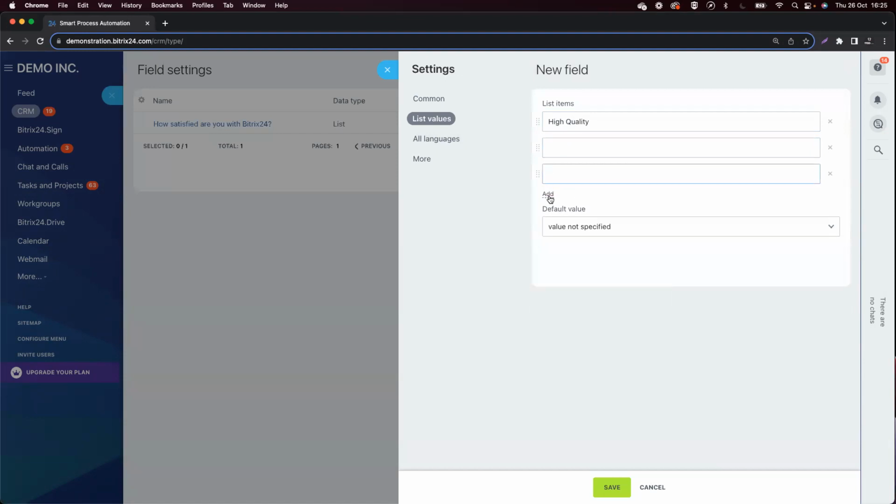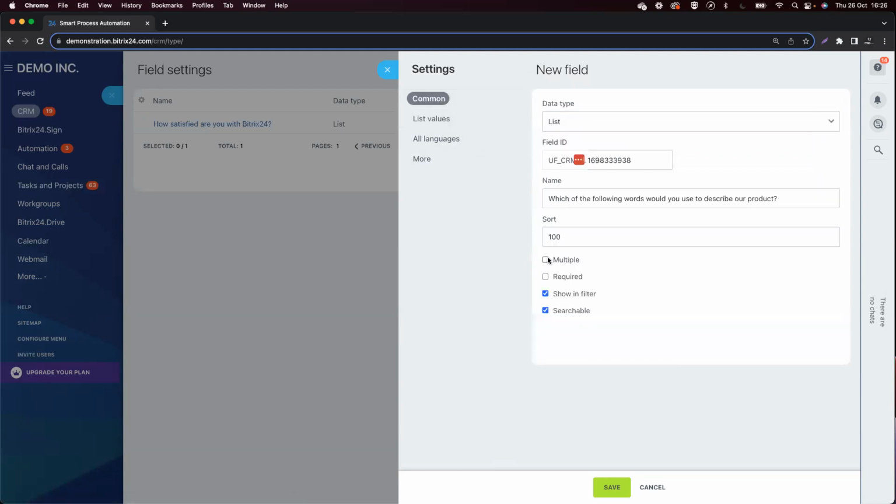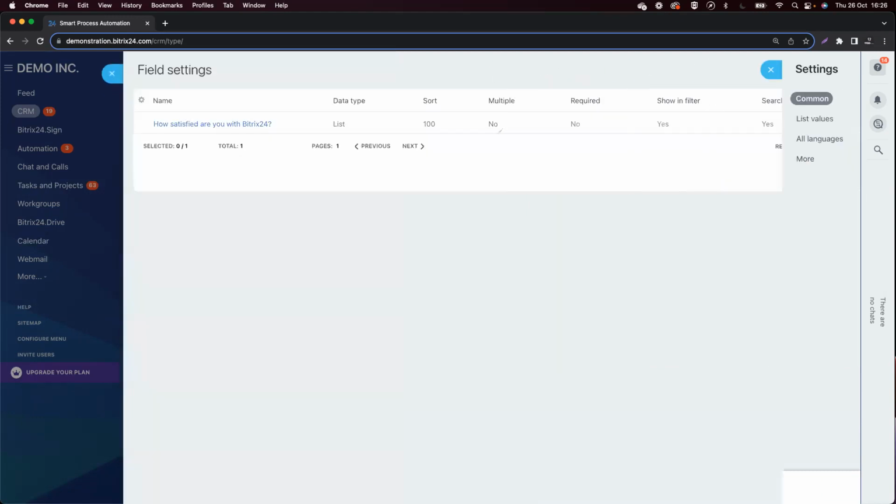And again, I'll just give them good value for money, time saver, and then we'll add lots of cool features. And then in here, what we might want to do is make it a multiple select option in here. So I can click on save.